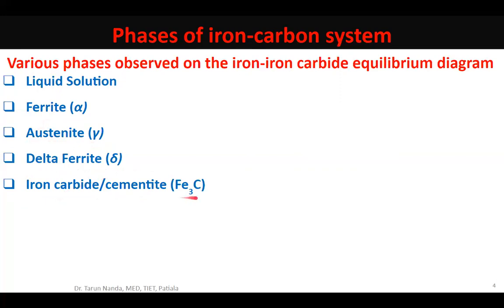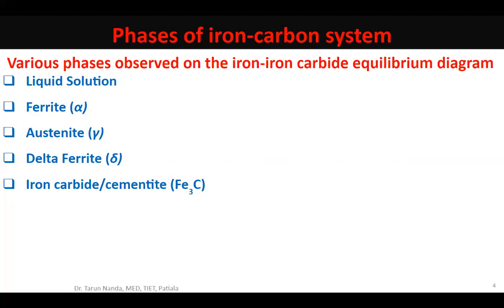And this last phase which we'll discuss is not a solid solution, rather it's a chemical compound. It's an intermediate phase, or transitional phase, and we know that interstitial or transitional phases are of 3 main types. This belongs to the first type: it's an interstitial compound or a size factor compound. So students, let's get started and talk about these phases one by one. Ferrite. Students, ferrite is an interstitial solid solution of carbon in alpha iron.